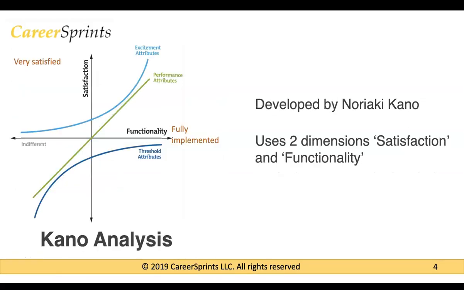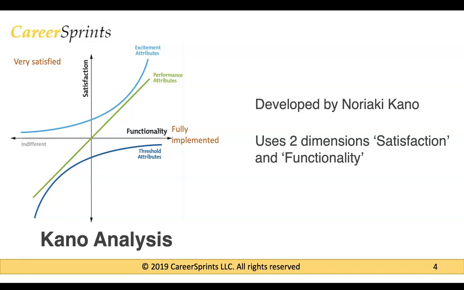All right, now that we have MoSCoW out of the way, we can bring our focus to Kano. Kano Analysis is another prioritization technique that can be used to determine customer needs on two ends of a spectrum, from I cannot live without this to this has totally wowed me, I didn't even know that I needed this. So let's dive straight in.